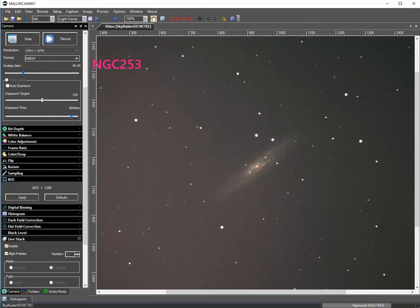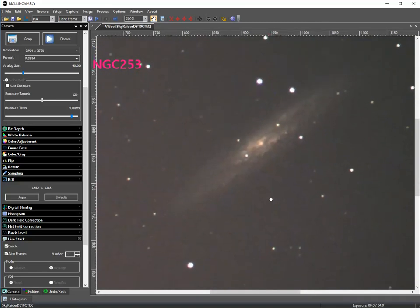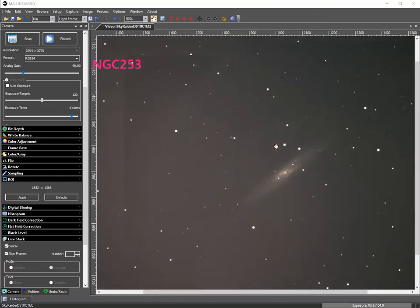This is the very first DSO I ever sketched. I think I've told the story before. Sky Telescope used to have in there little charts. It showed a little long, skinny triangle of stars, with the galaxy basically bisecting the triangle. So I went out with my little 4 1/4 inch over here back in the late 70s when the skies were still very dark. And I observed it and sketched it.